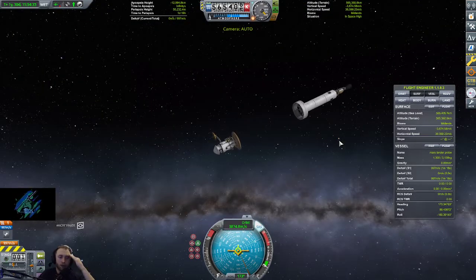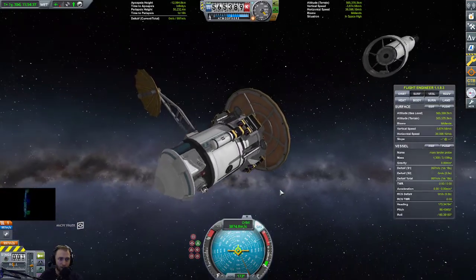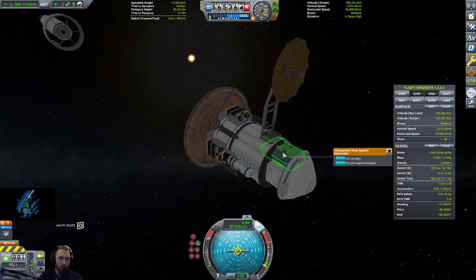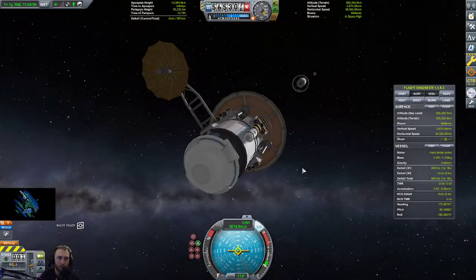The reason why I want to do that is twofold. One, because I think it's safer. And two, because then I can do an atmospheric analysis in the upper atmosphere, get out, transmit that, and then when I get in again, I can do another one when I'm close to the surface and in the deeper parts of the atmosphere.